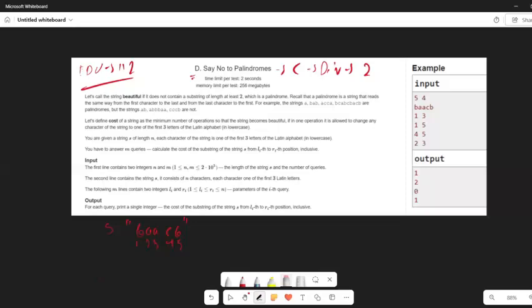So today we'll be looking at a problem from Codeforces Educational Round 112, Div 2D. The problem name is C, No to Palindromes. Of course I will discuss the solution here, but this won't be a solution-oriented problem discussion video. This will be more on how to reach towards the solution, right?